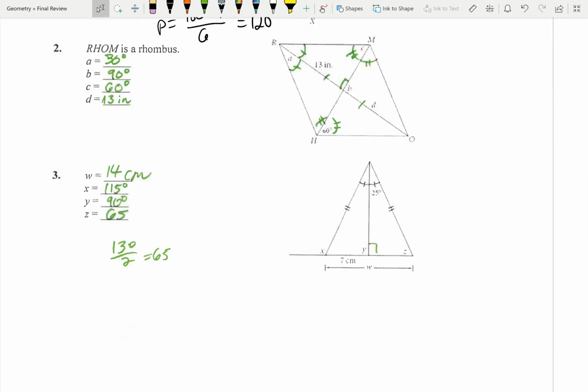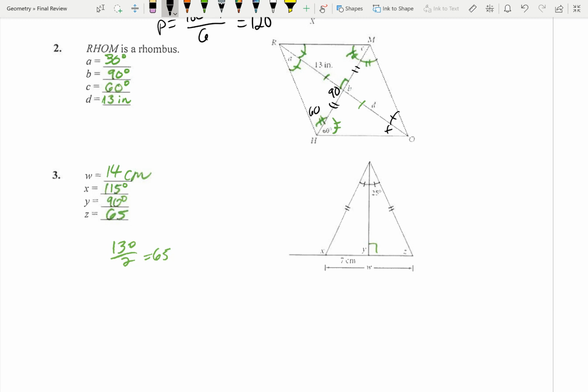Next is a rhombus, meaning it bisects the opposite angles and is perpendicular. And right, these are the same too. Okay. So A is going to be what? Well, if this is 90 and this over here is 60, because this is 60, I would have to make A 30 for all the angles in that triangle to add to 180.